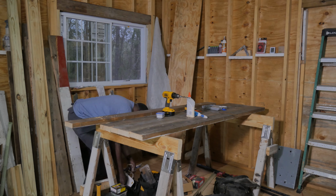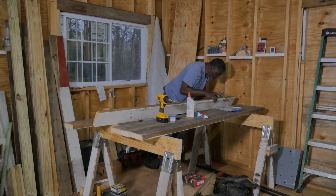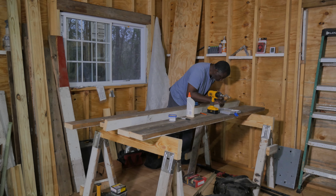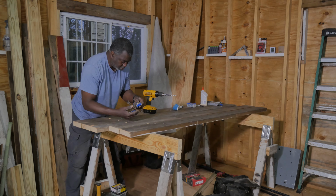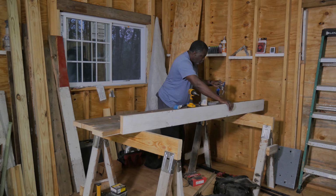Now, of course, I'm starting on the door. In a previous video, you saw that I was cutting the sheathing for the door to the side so that I can have two doors. Well, I'm working on the door now.